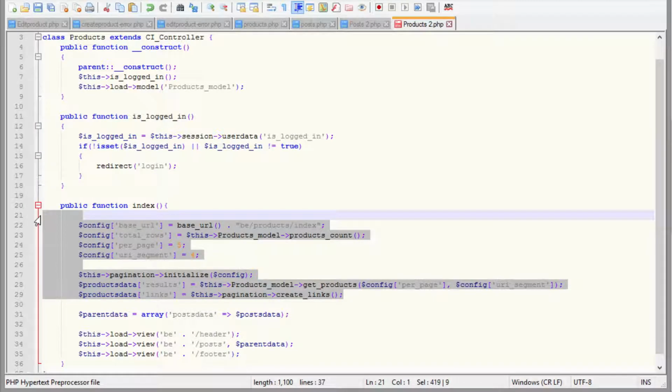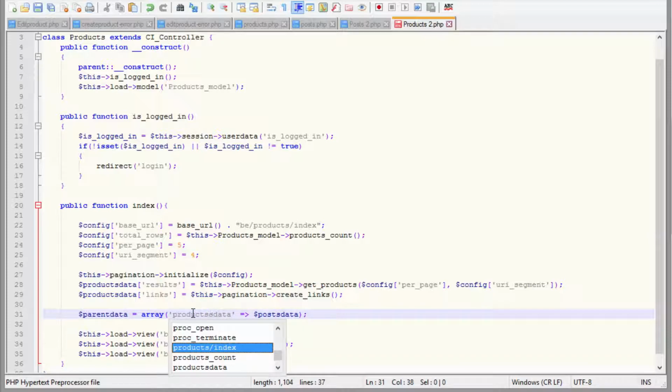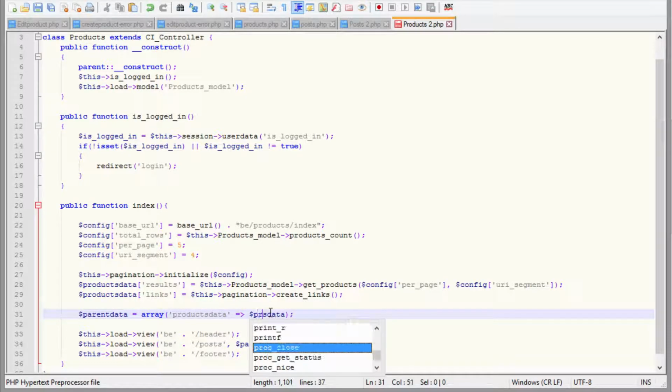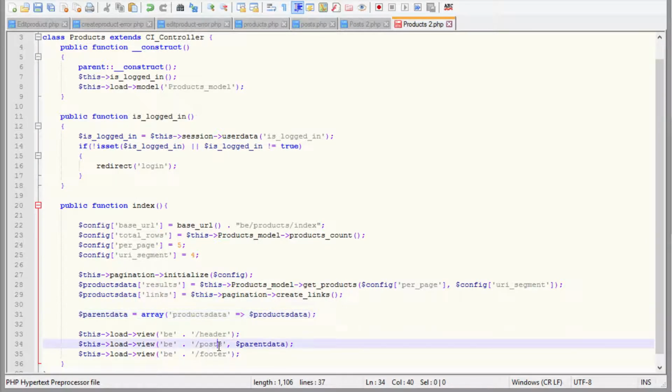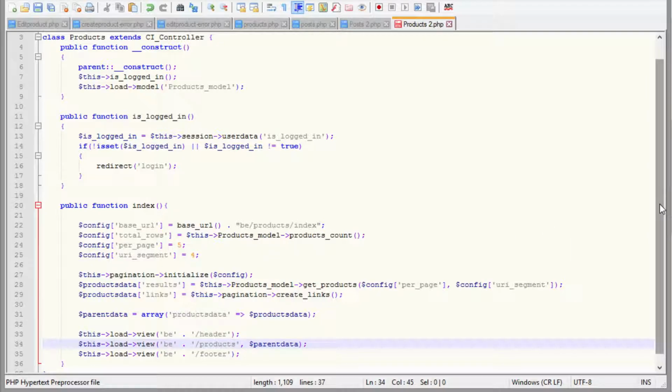So same again, products instead of posts. And instead of the posts, it's the products view. As far as our index is concerned, we have that done and dusted.